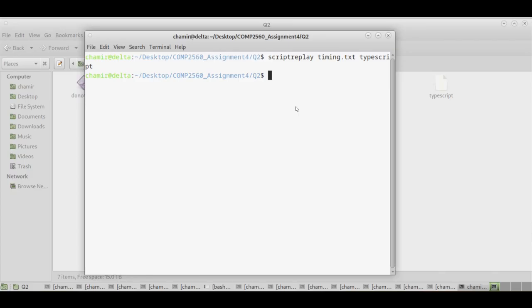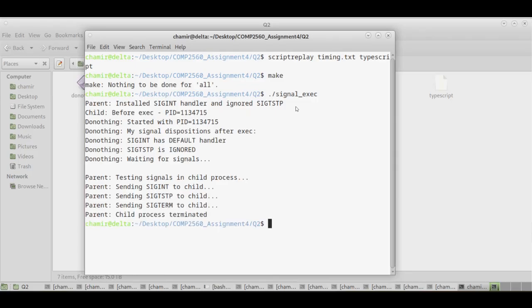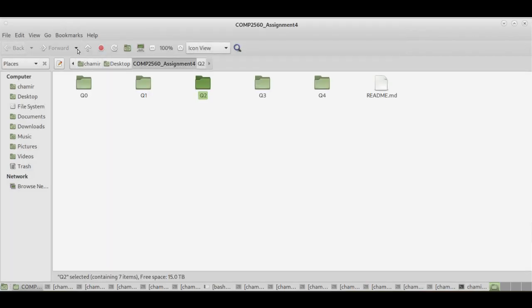So here's the question 2 recording. There's the exit. Now the final question.